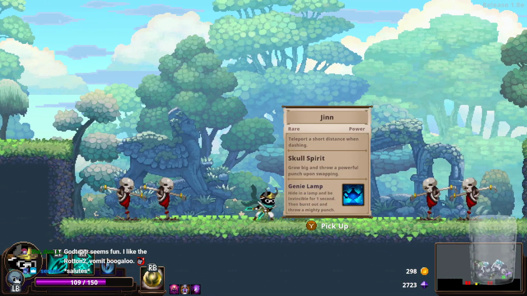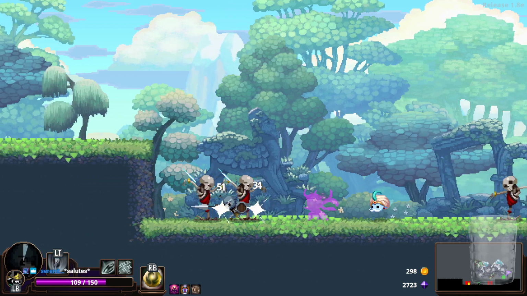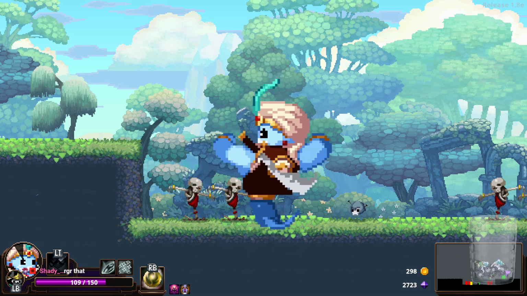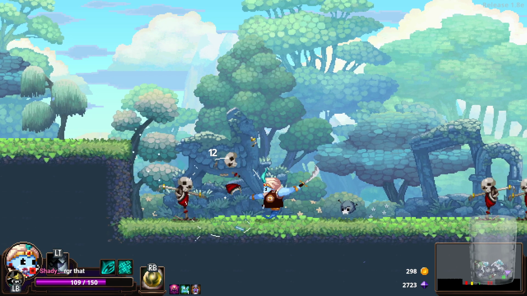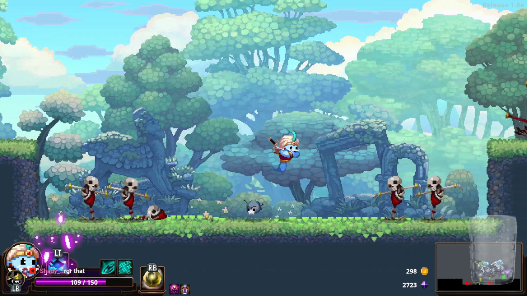Ooh. Oh, they've added a new thing. Hide in a lamp and be invincible for a second, then burst out. Goodbye, skeleton soldier. Is that better than his other one? I like the chunky shoulder barge. It is funny.